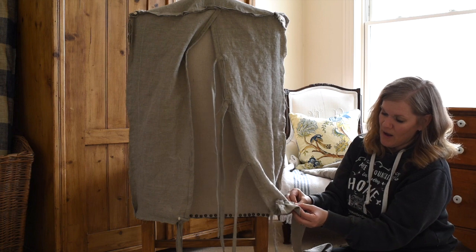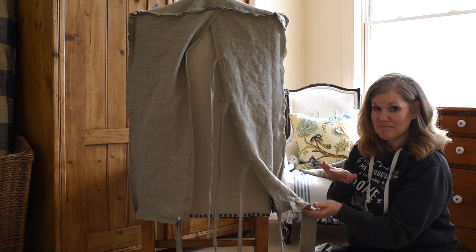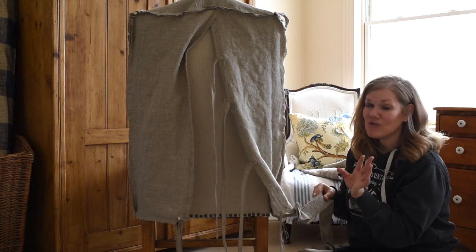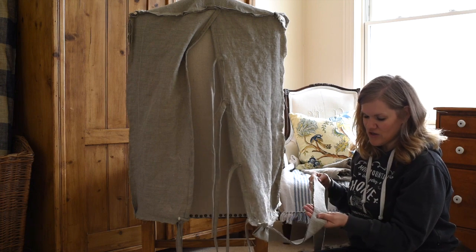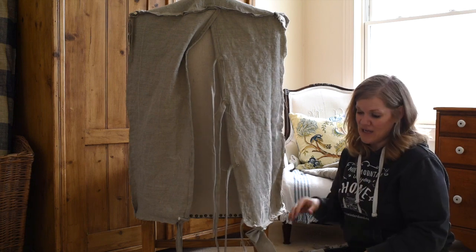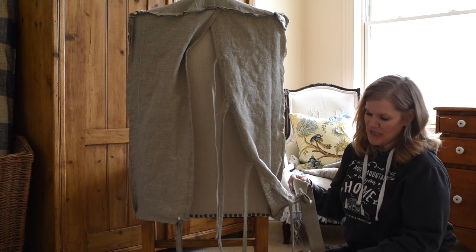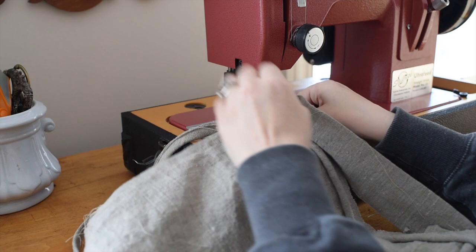Now, one option is to just kind of pleat it as you sew it. And I think actually that's what I'm gonna do with this one. Since I have it already cut and ironed and ready to go, I don't feel like I need to pin on every little bit. But you certainly can if you want a bit more precision and control, but I'm just gonna go with it. So let me show you this in action.